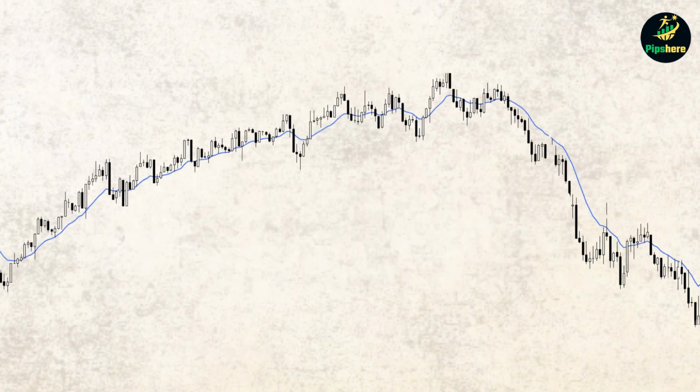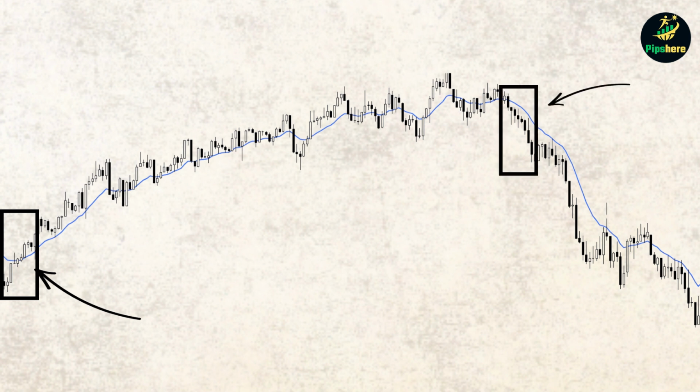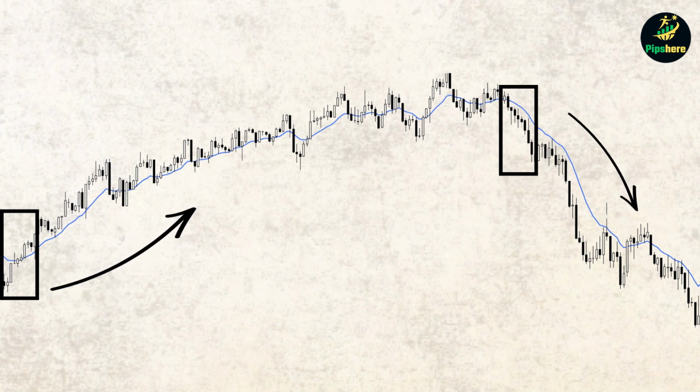This is our chart. If we start reading it from here, we can see a series of consecutive bullish candles. Guys, whenever we see multiple consecutive bullish candles forming in the market, it is a sign of momentum and strength. These candles tell us that the market is currently in a strong buying phase and is likely to continue moving in the same direction. In simple terms, momentum suggests that the market intends to maintain its current trend rather than immediately reverse. Now, let's talk about the moving average we're using.